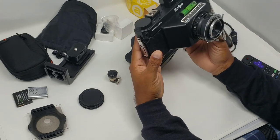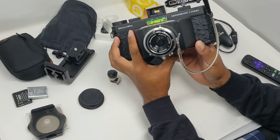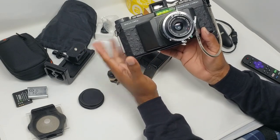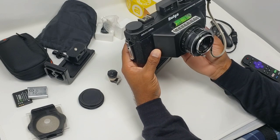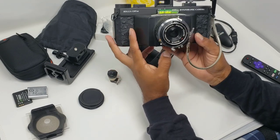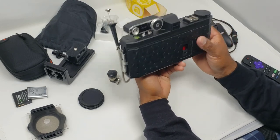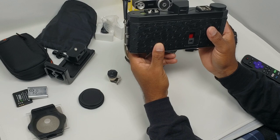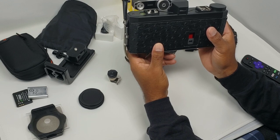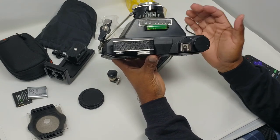Really happy with it. It's a pretty cool camera. I can't wait to shoot with it more. And what I plan to do is shoot some slide film with this, some Velvia 50 or Velvia 100, and see what I can get. Again, this is a 6x12 medium format camera. Really cool. Currently, because I'm still test shooting with it, I have a roll of T-Max 400 in here.